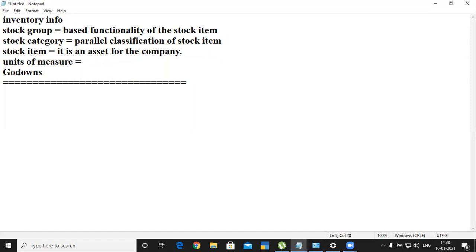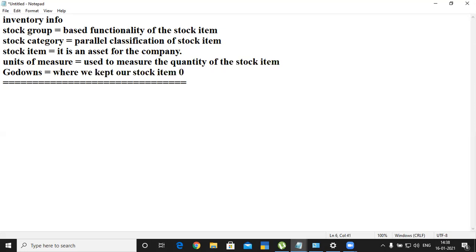Then units of measures are used to measure the quantity of the stock item. Then godowns, where we keep our stock item, the storage area, is called godown.